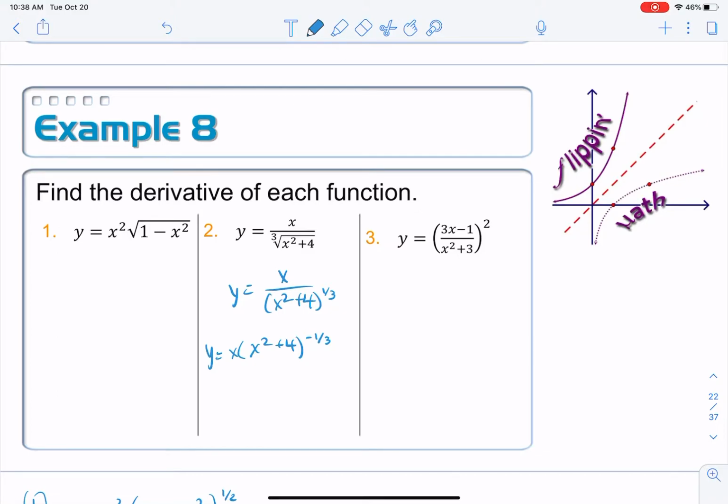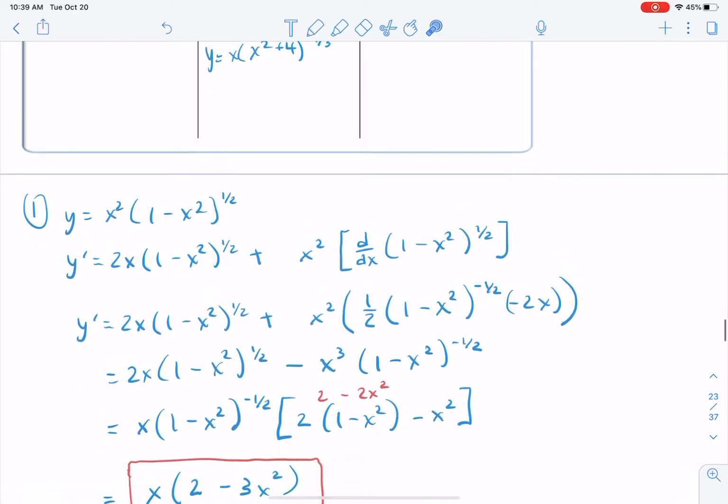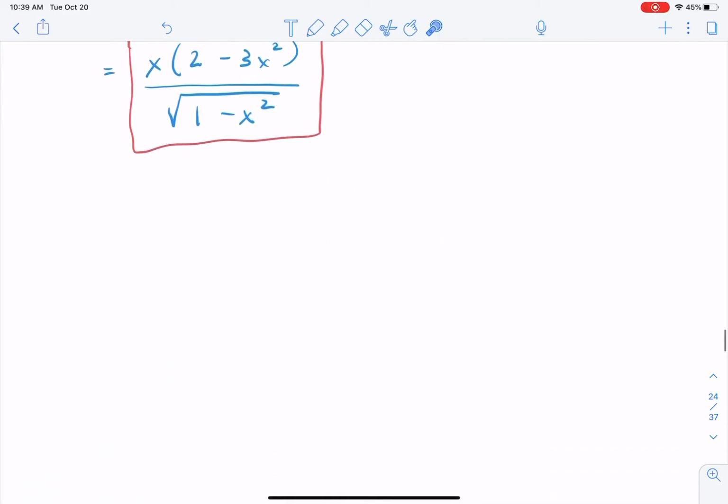When you're all done, though, you're still going to have to do the fancy factoring technique so that you can clean it up and make it look sort of like the function that you started with. You know, nice, complete, single fraction, positive exponents, and whatnot. Regardless of whether we do it like this or like this, when we take the derivative of this component, we will have to use the chain rule because you got a function raised to a function. We're going to do it on this one here using the quotient rule because we already did one with the product rule. Come on, let's vary it up a little bit.